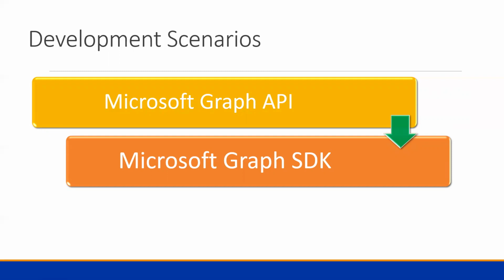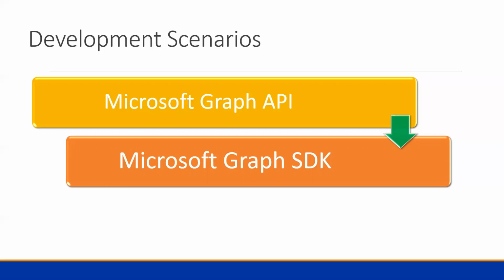These Graph SDKs are designed to take care of the general plumbing tasks when you're making calls to the Graph API. So things like authentication, making requests, handling the response, or reporting if something goes wrong. These scenarios are handled very efficiently by the Graph SDK. Everything happens behind the scenes, and with a few lines of code, you are able to raise the request and get the response back.